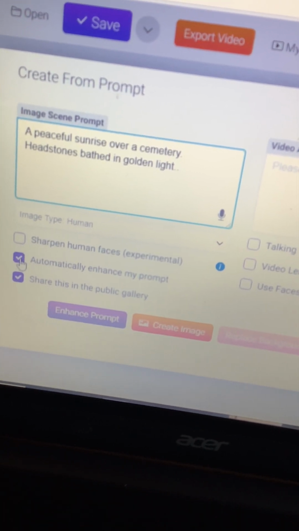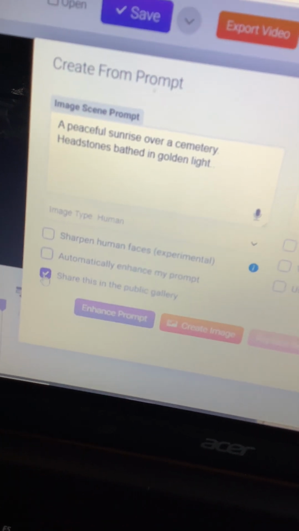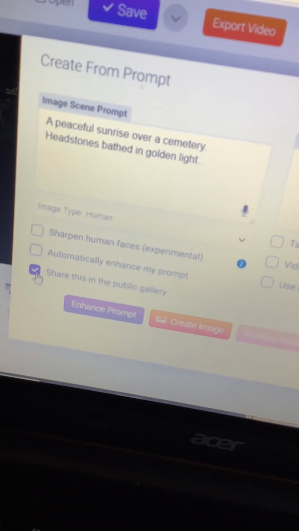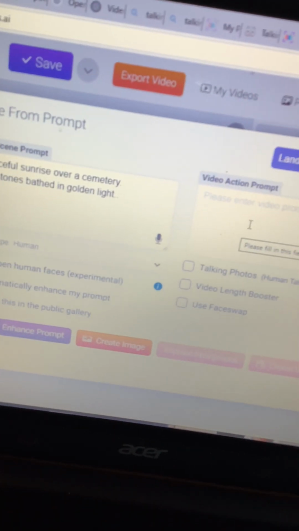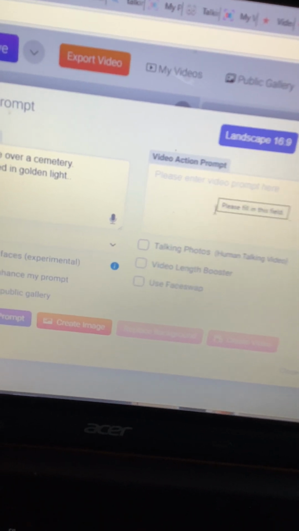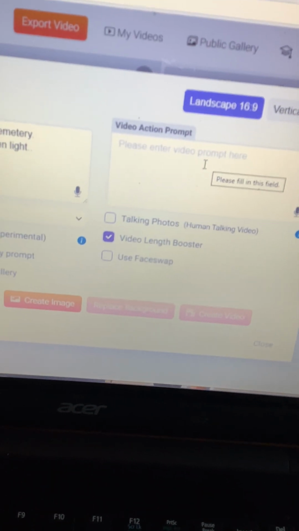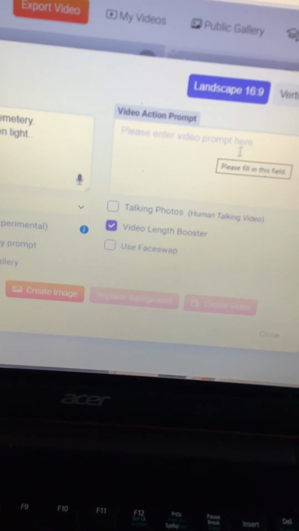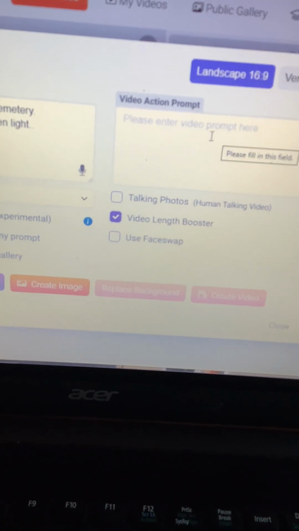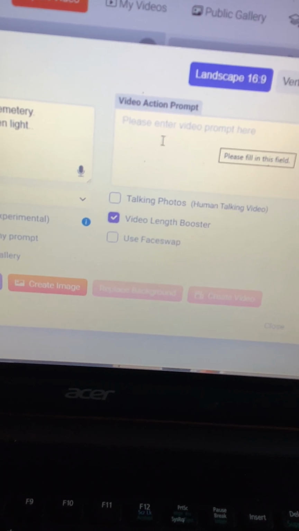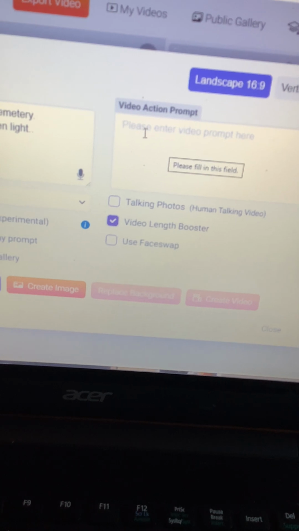click this off because I want to do one first without their enhancements. And this is always clicked on for some reason, but you can share it to a public gallery in Video Express AI. That means whatever image I create, everybody else has access to. Now, I can go over here and give it extra prompts, like a meteorite hits the trees, or a lightning strike, or any other video action that I want to see. And it's not always going to put it in, but it will try.